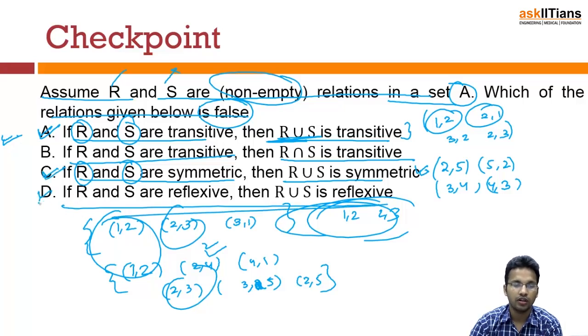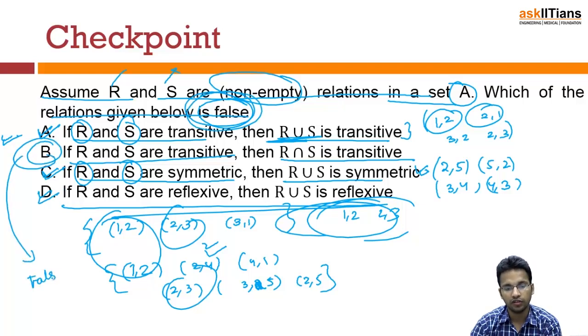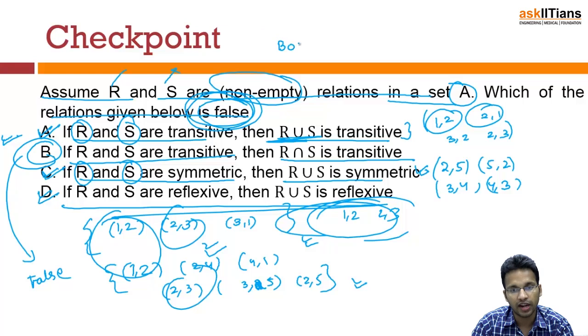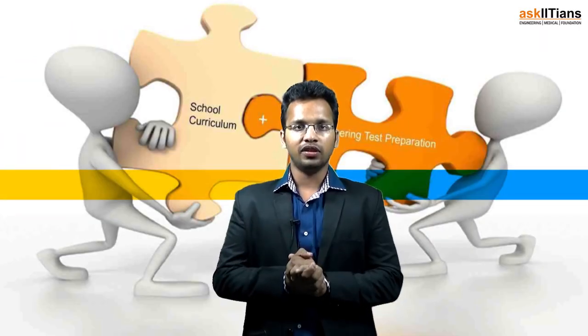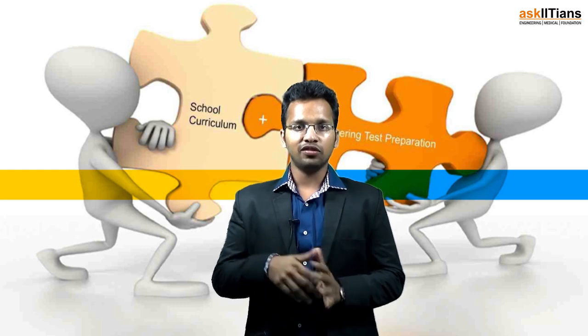This is also true. Now in the question it was asked which is the false statement. So obviously the B which we were getting will be false, because these two were transitive but this was not. So this is it for this, and again practice some more problems based on these relations. It will be very helpful for your boards, and it might come in JEE Mains also. I hope that you are clear with all the three relations and the superset of all relations, that is equivalence. If it follows the symmetric, transitive and reflexive properties, then we term it an equivalence relation.